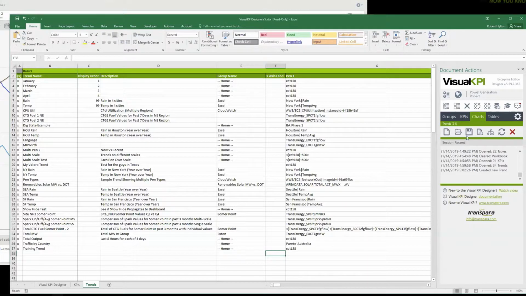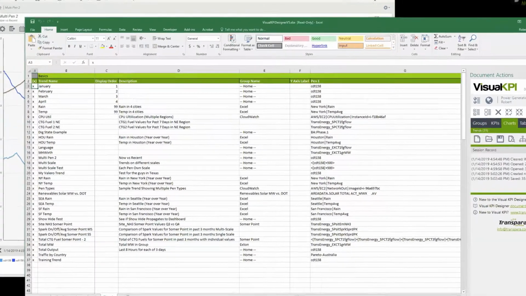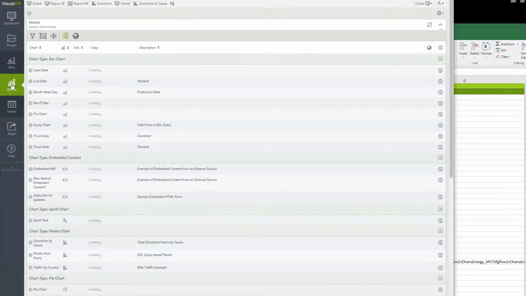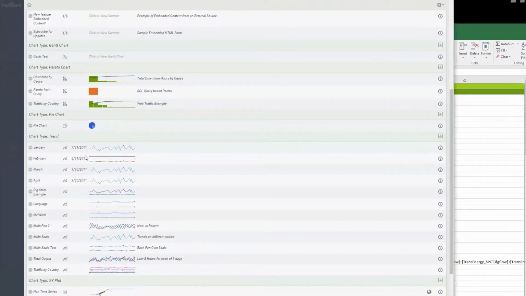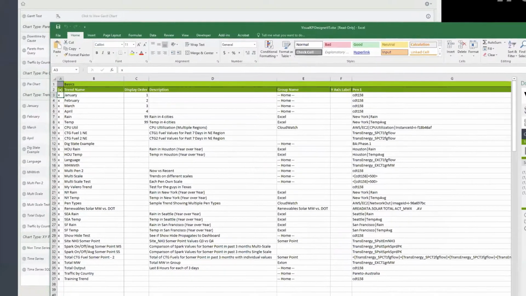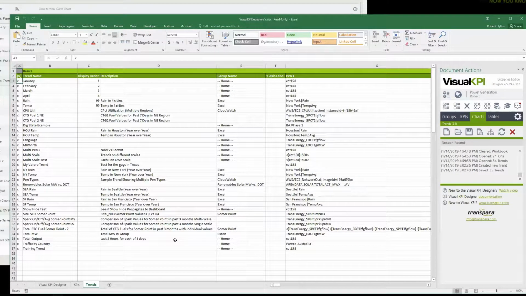And save that. Now it's going to be an object, but it's going to have some basic things. So let's go right back over here to charts. When I go down to trends, once the cache cycle runs, I'm going to have a training trend on there.